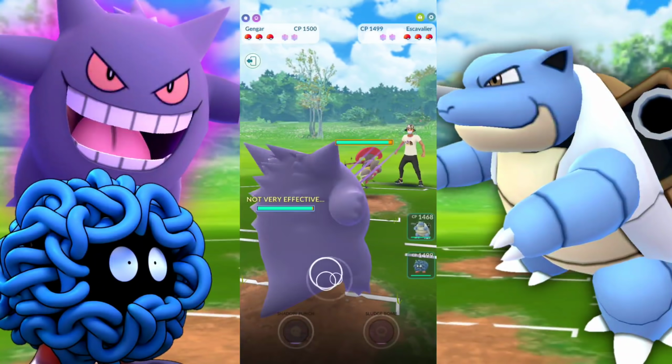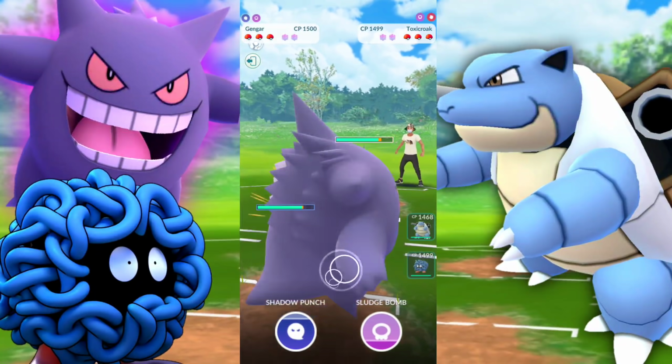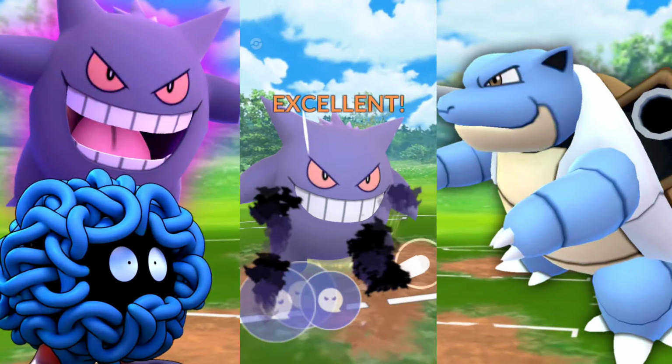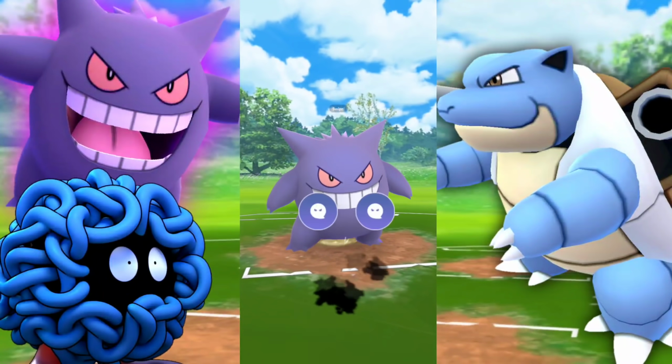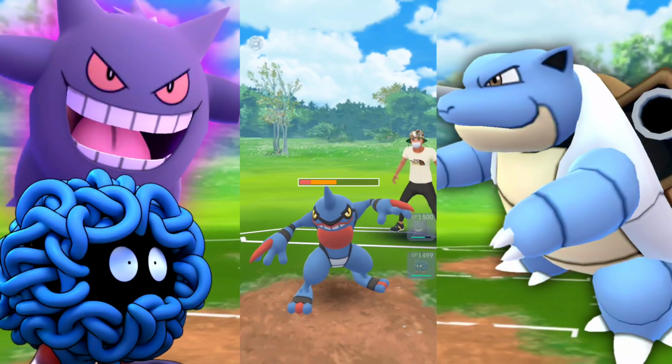And we're met with an Escavalier. Fantastic lead here. Tangela does not want to see that battle. They're going to be bringing in a Toxicroak. I decide to stay here for just a minute. Throw this energy here because we still have a Blastoise that can kind of handle the Escavalier, and we really want to put on the pressure as well as get shields from them here.